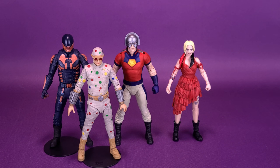I think a lot of it can be attributed to the fact that their feet are so close to the tops of their boots that it doesn't give you enough clearance. It doesn't give you enough mileage to get those feet completely flat. Ironically enough, even though I did make fun of the fact that Harley Quinn had such noticeable ankle pegs, she doesn't have any difficulty standing, nor does Peacemaker here either.